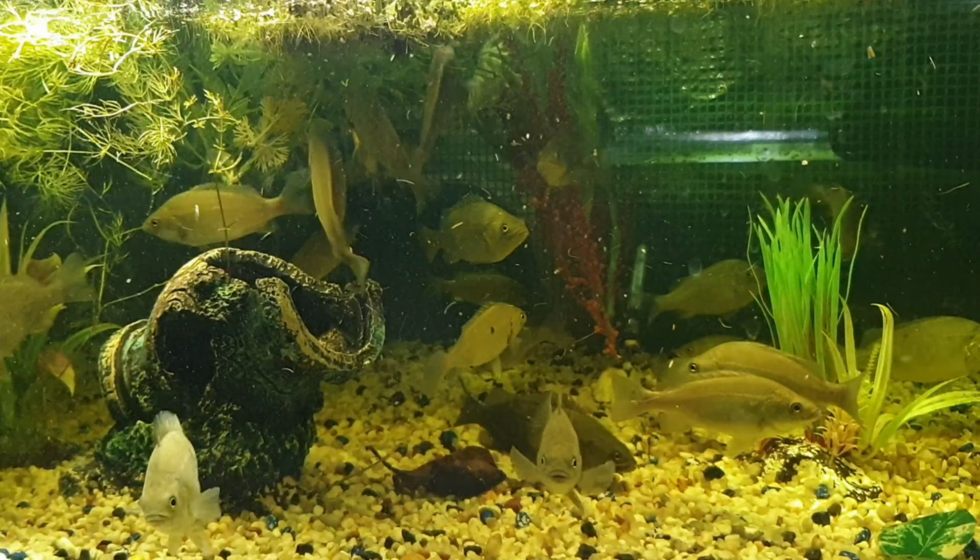Lemna minor, apparently the botanical name of duckweed. Over 30 species of duckweed in the world, but this is the one I've got. So I'll grab a bit off the top here and give it to the jade perch over there. Just use my hand because I have many babies in here.